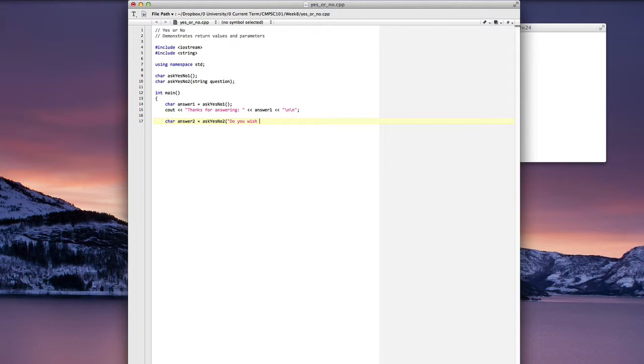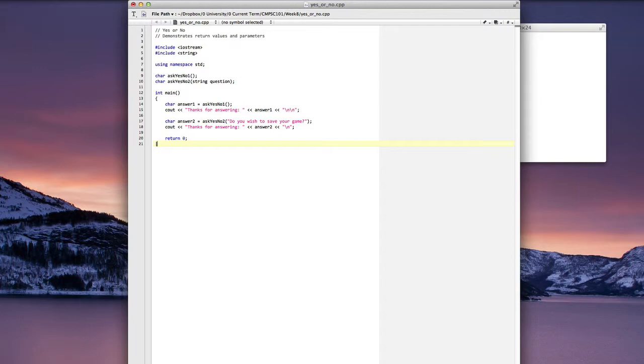Do you wish to save your game? So when it calls askYesNo2, it will send that question into a variable with the identifier question. And then we'll thank them for answering, display their answer, and have a blank line. Okay, that's all for the main function, so I return 0.